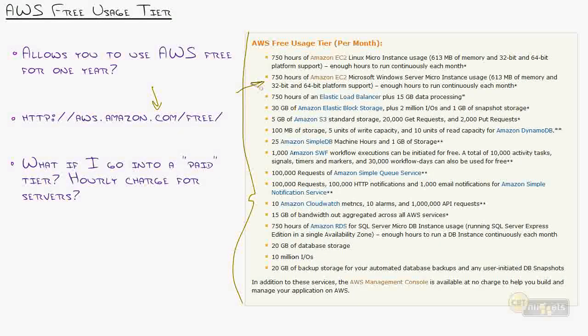So they give you the ability to do almost everything that I talked about on the last slide for free. You can run 750 hours of Amazon EC2 micro instances for a year. That's enough to run continuously each month. They put a little star there, just saying we're talking about running one instance at a micro level, free for now. A micro level is slow. I'm not saying that's a mean machine, but it's free. You can kick the tires, and do just about anything you want with this for a full year.